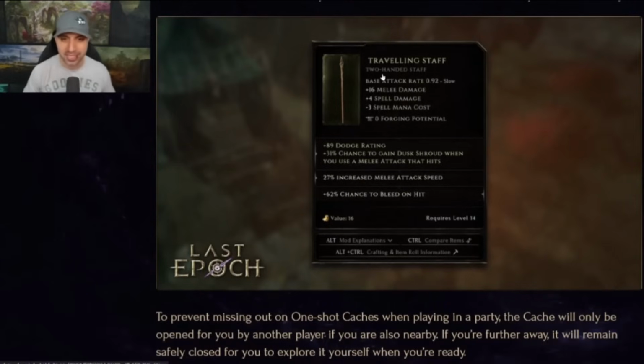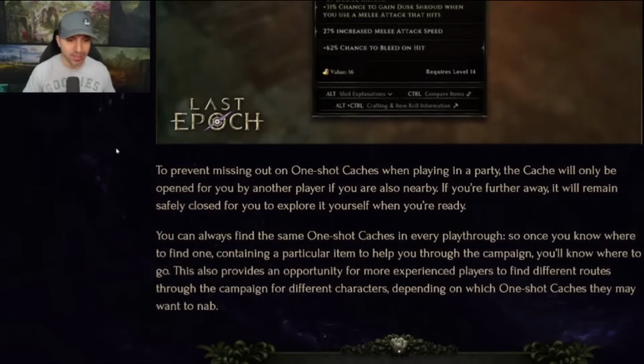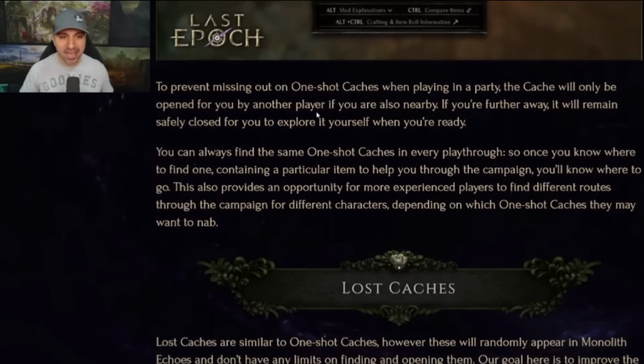And on here, it's Traveling Staff, 89 to dodge. This is level 14, 31% chance to gain Dust Shroud when you use a melee attack that hits. That affix at level 14 is crazy. Like truly nuts.